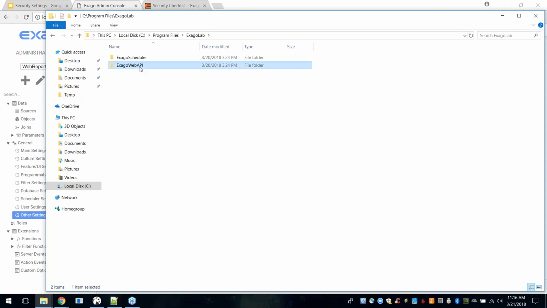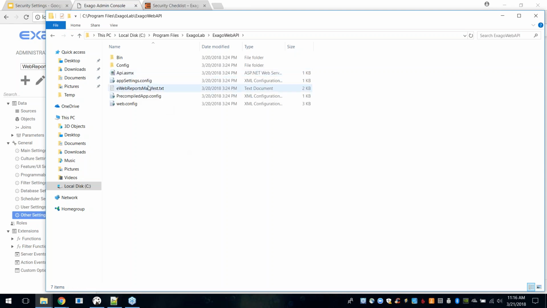So navigating into the Exago Web API folder, we're going to see that we have an API.asmx page, and this is where we could navigate to get information about all the various methods and things that the deprecated SOAP API would offer us. Again, a good idea here would probably be to edit the information on this page to say something like, hey, looks like you got here erroneously, because we want to make sure that we're not exposing any information so that a malicious end user can't come in and, say, script some SOAP API calls to get information from your Exago installation.